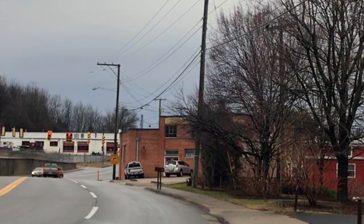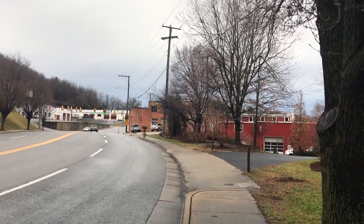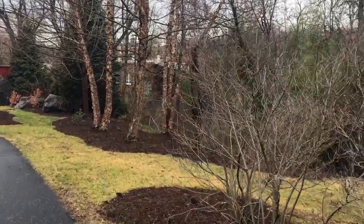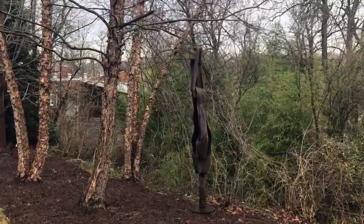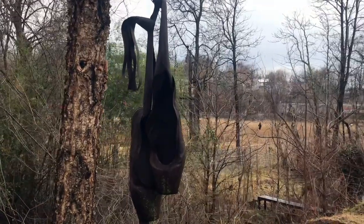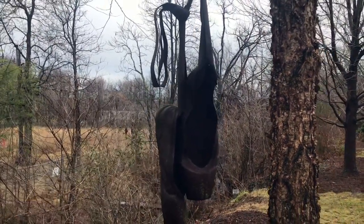So this is the workshop, or at least it used to be the workshop of Willy Ferguson right there in the distance. We're going to walk up to it here a little closer. And check this out. Right here in the driveway still sits the ballerina slippers. Pretty cool. Check it out.